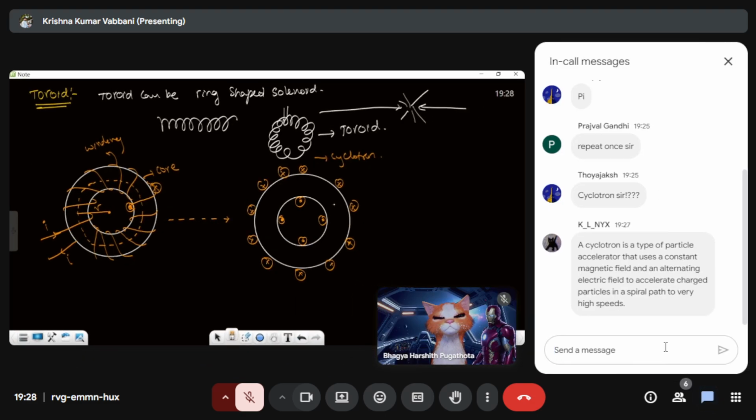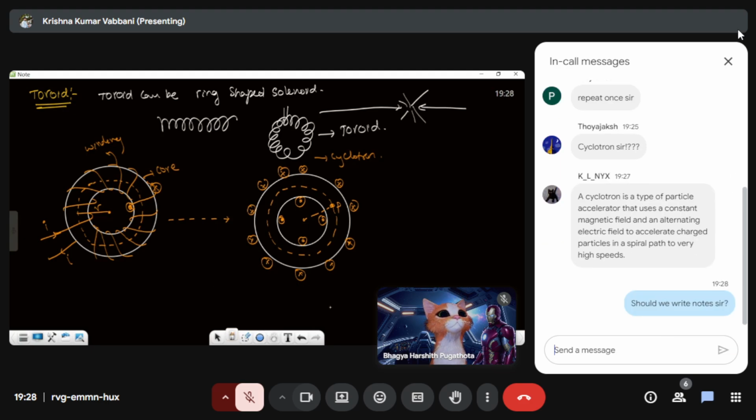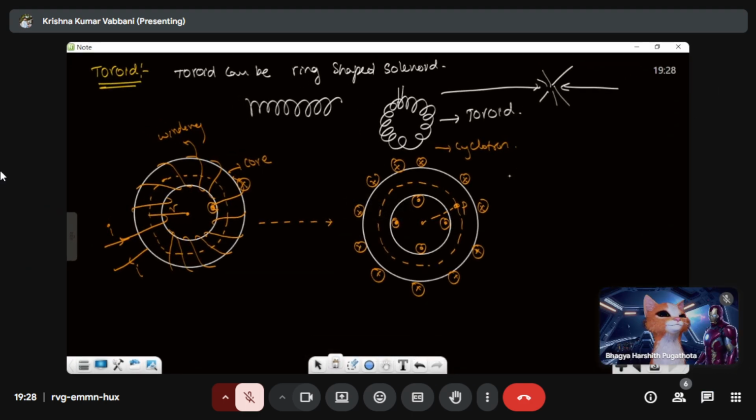Okay, so now see, this is the point P where we want to find the magnetic field. The formula for this toroid is given, there is no derivation for this formula: B times 2 pi r equals mu naught N I. Here please see, they have given the number of turns, not the number per unit length. So please be careful here.